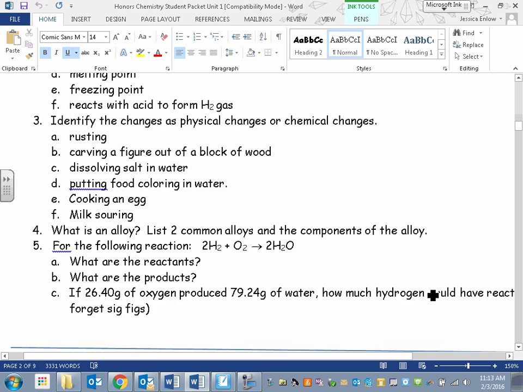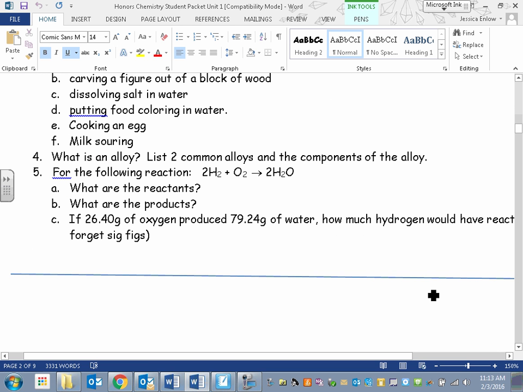I'm actually going to start with number 5 because that was the one that a lot of us had some issues with. Number 5. And we're going to talk a lot more about this in terms of the law of conservation in our notes we're going to do soon. I just want to dissect this problem with you first. I can see that I have hydrogen and oxygen coming together to yield water.